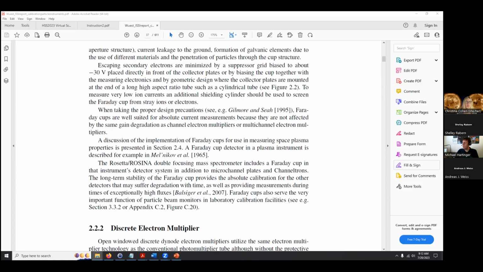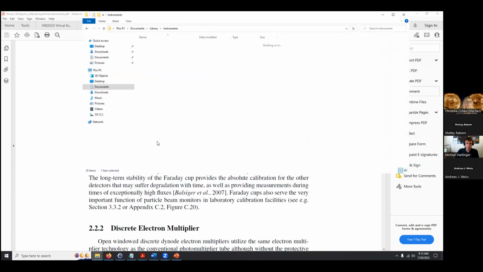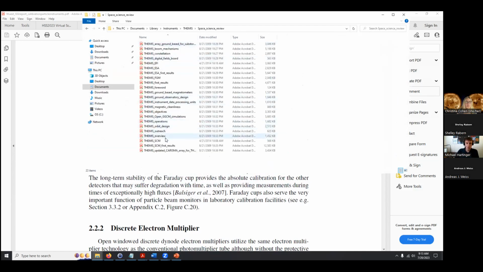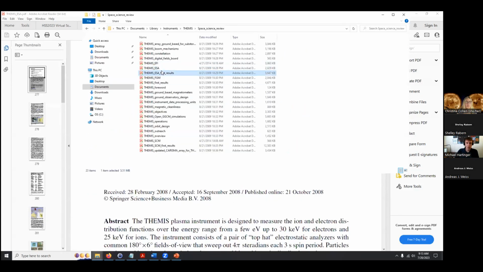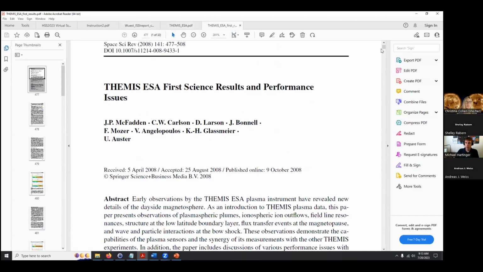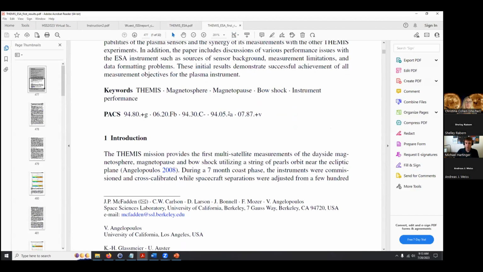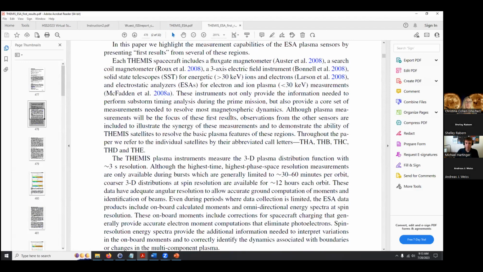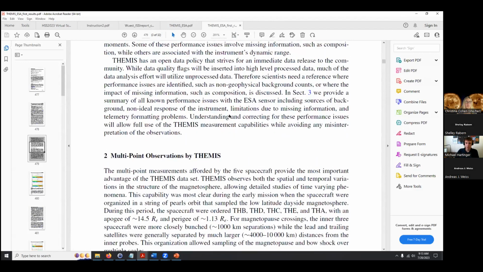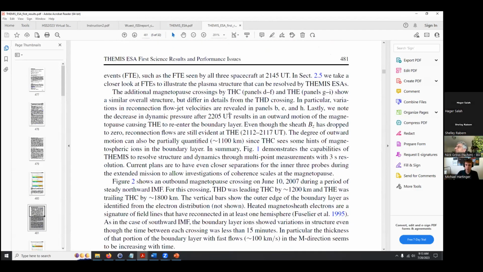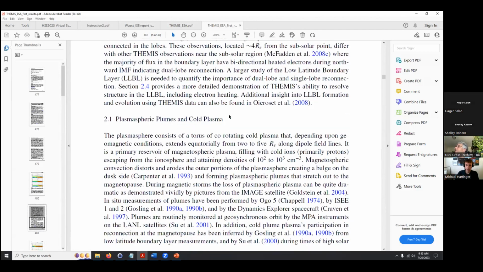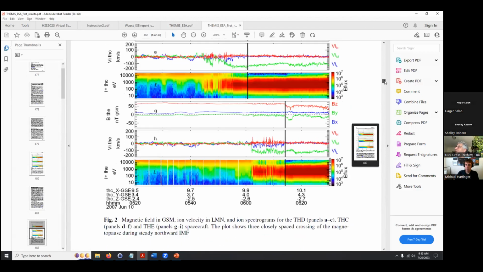Let's see here. So I want to bring up MS. I think this, and I don't know, Nick, if you have a textbook handy. I don't have a text handy that would cover this question in particular.